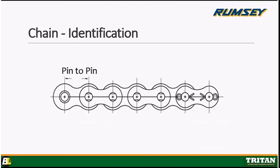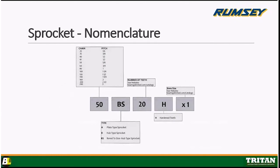Okay, and Mikey, if they want to get overzealous, what would they do? Well, on some metric chains, you've got to be careful. You've got to get a roller diameter and a side plate thickness, because there are some heavy side plates versus standard side plates. The metrics are just a little tricky, but you're going to basically run into inch 90% of the time. So pin to pin, roller diameter, inside width of the chain, and side plate thickness. That'll give us everything we need to know. Thanks, Mike. Hey, one other thing. When in doubt, check the sprocket and see what the sprocket has on it. Absolutely. Thanks, Davey.